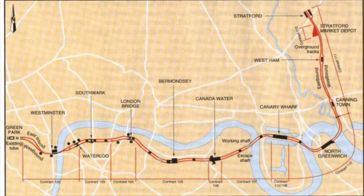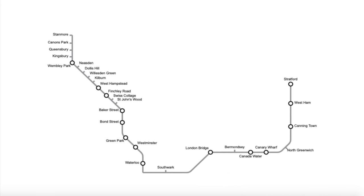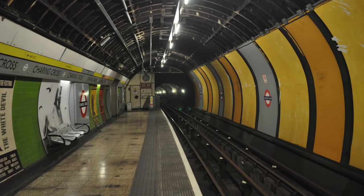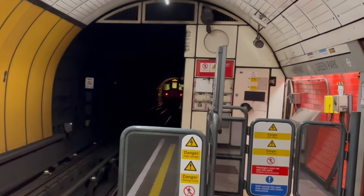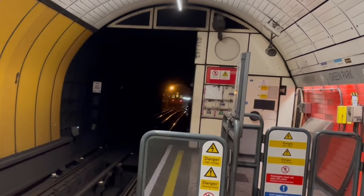As a result, in 1992, the government finally approved plans to extend the Jubilee Line, but they decided not to revive the 1970s plan to run north of the river or under Fleet Street. It was decided to run it south of the river, due to that area being poorly served by the Tube. However, this would mean abandoning Charing Cross after only 20 years. The new route would require a new junction at Green Park — and if you look down the tunnel there today, you can see a straight tunnel which leads to Charing Cross, and then the tunnel that curves up — that's the new extension.